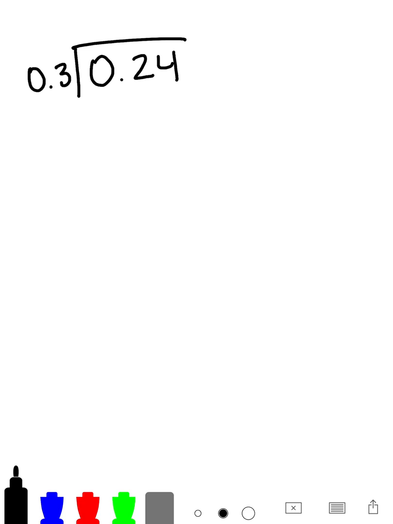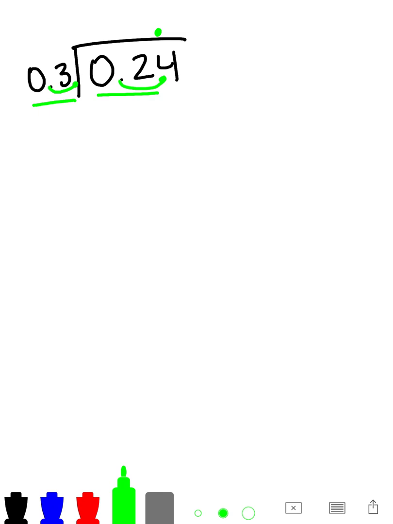Let's look at the number outside the cage first, 0.3. In order to make that a whole number, I'd have to move my decimal point 1 place. So here, I'm going to move my decimal point 1 place again. Okay, see how on both sides I only moved it 1 spot? Because I moved it 1 over here, I move it 1 over here. Okay? Now, I can bring that decimal point straight up into where my quotient's going to go. I'll use green. Because that's where it's going to be placed in the answer.